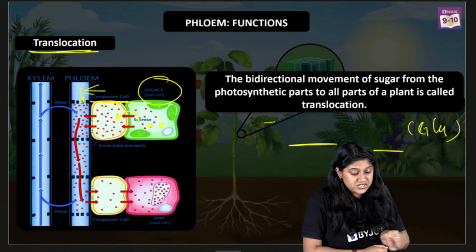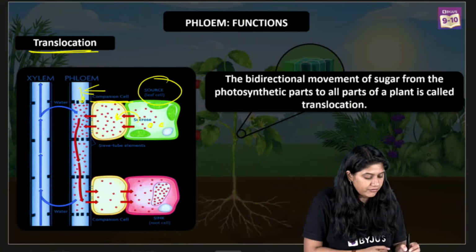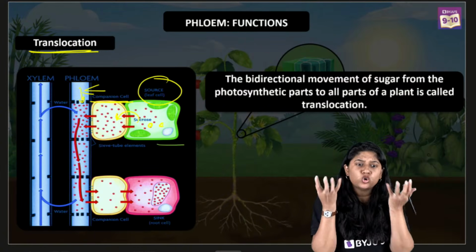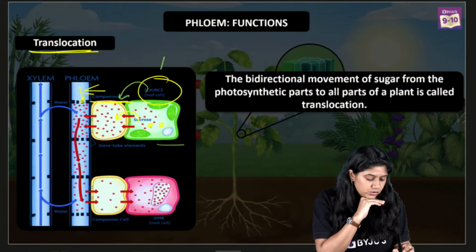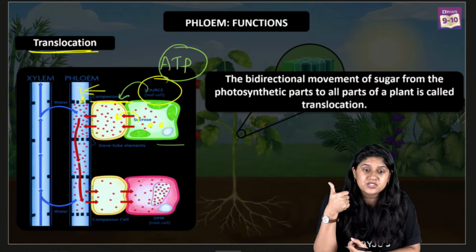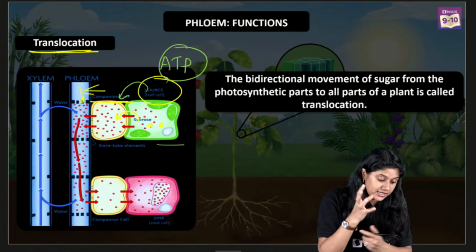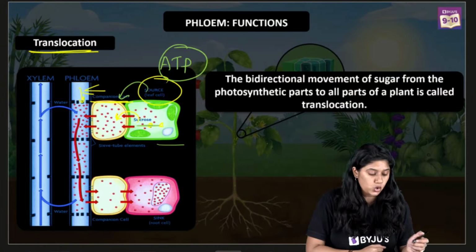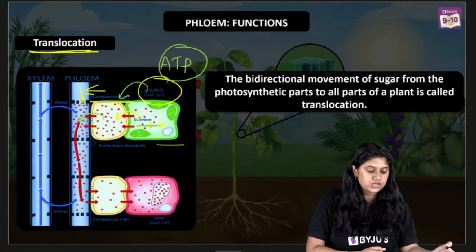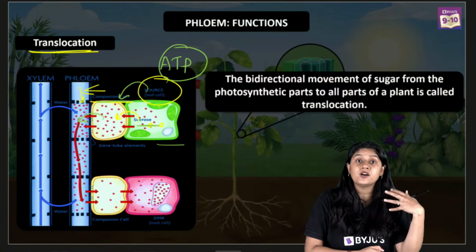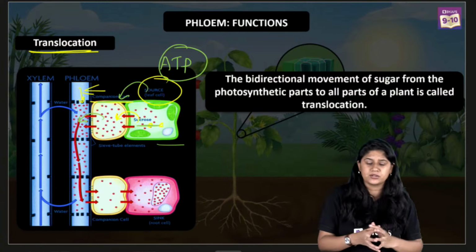Okay, I'll explain again for those of you who still have some doubts. Here we have the sucrose. If the glucose which is made has to move into the companion cell, it will be utilizing ATP. Where is the ATP getting utilized? ATP is getting utilized in the transfer of the sucrose to the companion cell, and from the companion cell it moves to the sieve tubes. There's a difference in the osmotic pressure, and because of that there's a concentration difference, and the water and sugar levels are very different from each other.